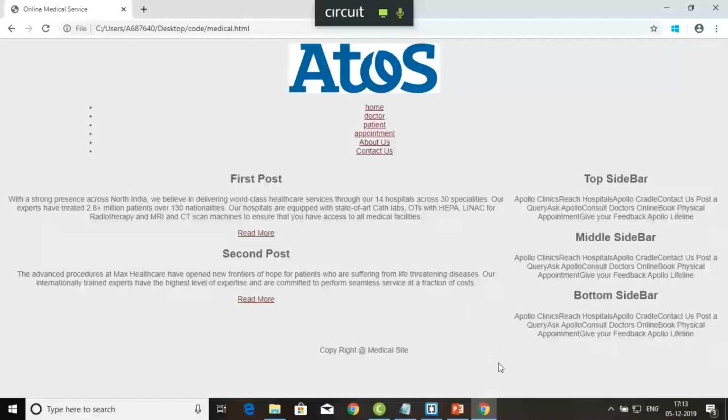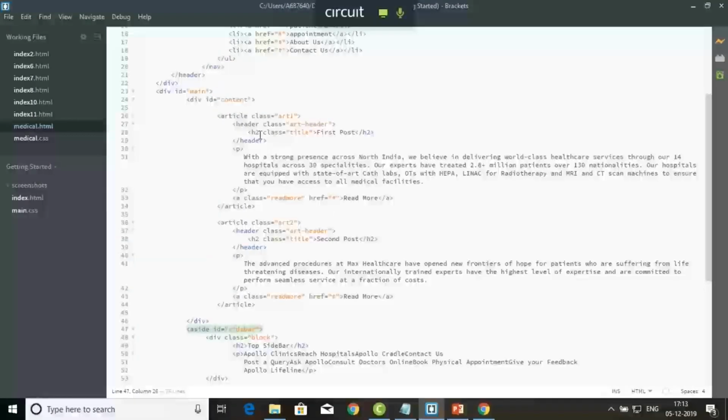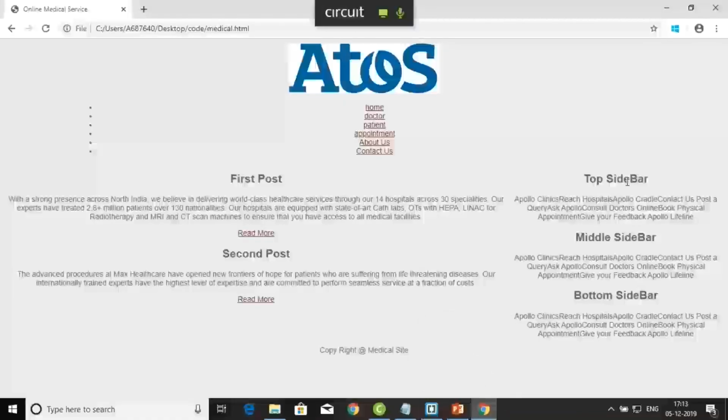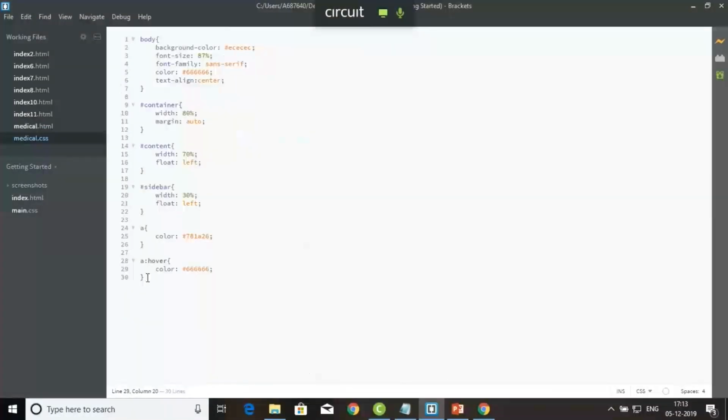This text is defined in the page using H2. So for this text, I want to use some different color, because all this text is defined in the H2. So to do that, go to CSS and use H2 here.